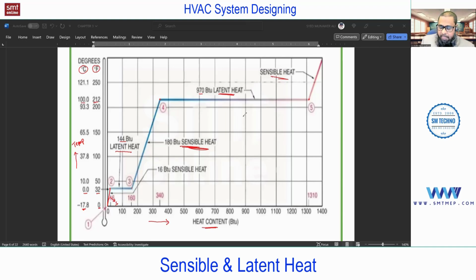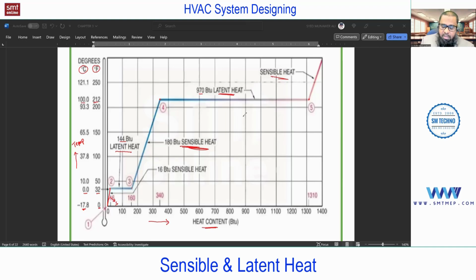Just 1 minute, sir. How is the latent heat related to the vapor compression cycle? I've given the example of the condenser, the change of phase. If you already know, you can relate. If someone doesn't know, don't worry. We have a separate detailed topic for the vapor compression cycle. In the vapor compression cycle, we have the condenser as well as the evaporator, and both are heat exchangers. So in the condenser, what will happen? The change of phase from gas to liquid. And whenever there is a change of phase, that substance must reject heat equal to the latent heat. So in that sense, this is important for the vapor compression cycle.